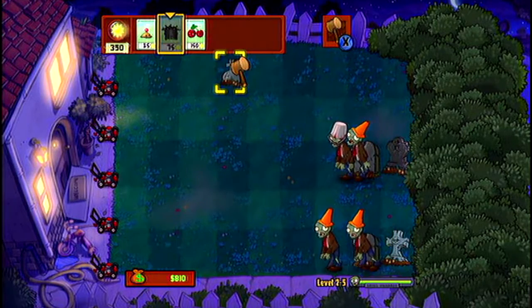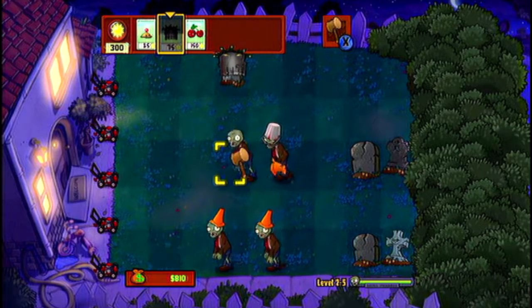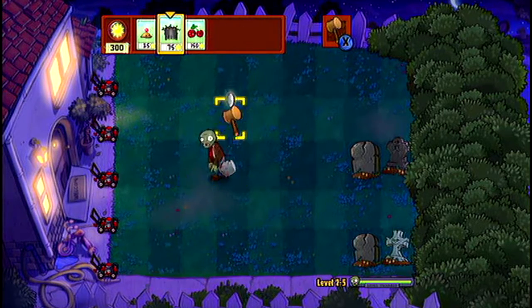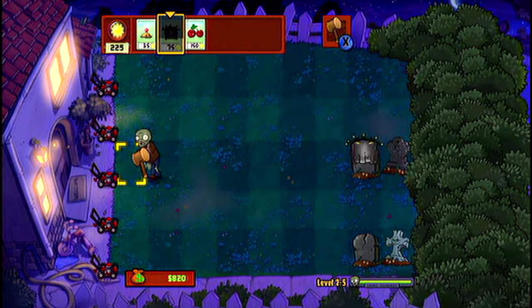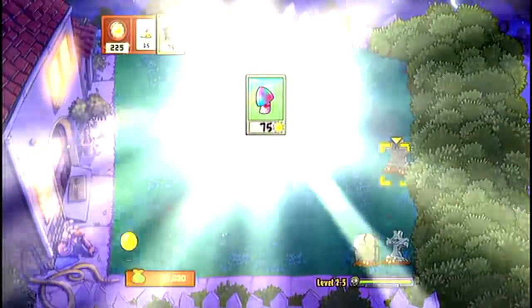Now, what I like to do at the end is dig up the graves. So I like to kill all the fast ones, keep the slowest one, let them go up front. So dig this up, like that. Okay, dig up this grave. We're gonna kill him and then go back over there and, oh no! No, I shouldn't have collected that, but okay. Hypno Shroom.